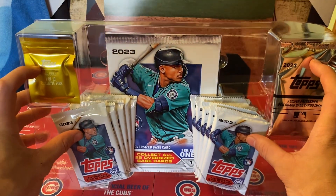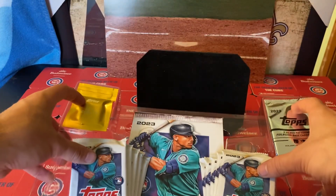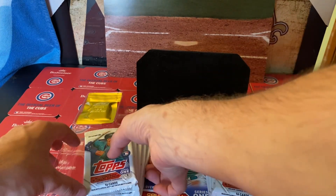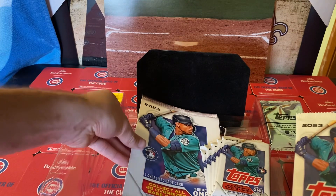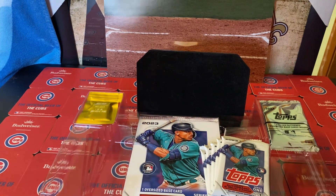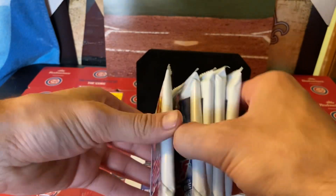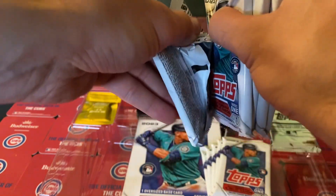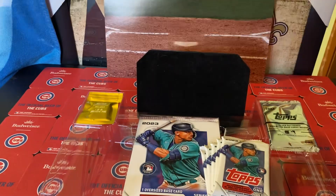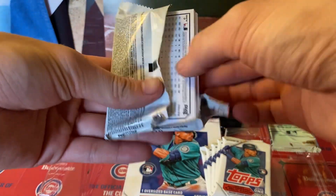As you can see, this is what we're working with — oversized card packs. I'm going to start with the little packs on the left side. Oh, it's a fake oversized card — never mind. I see it's not really a pack, it's just right in there. These five are like glued together, but it's opening for us — sweet! The one time Topps is like, we'll help you out opening this.